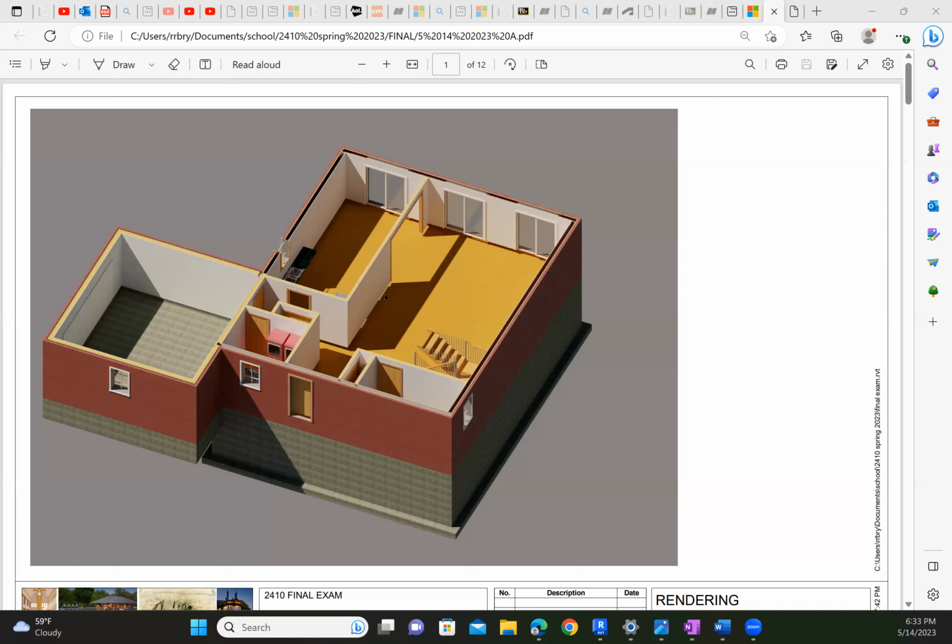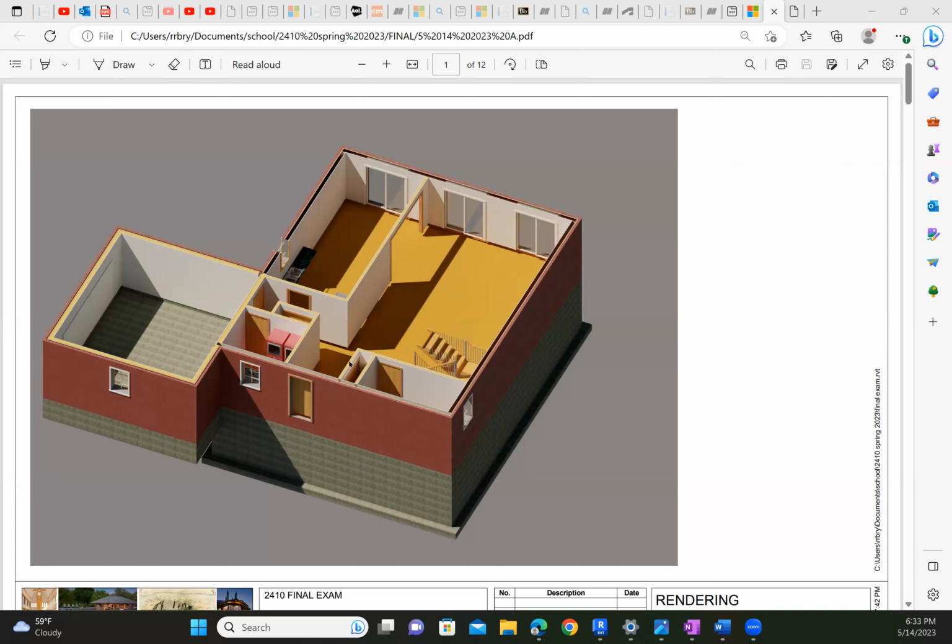So you can see that there's a gap here between the wall and the floor. So I've either made the constraint of the first floor walls higher than they're supposed to be, or the plywood subfloor is a little bit lower than it's supposed to be. You're not required to put a porch on the front of the house, and of course, you're not required to do the topography.